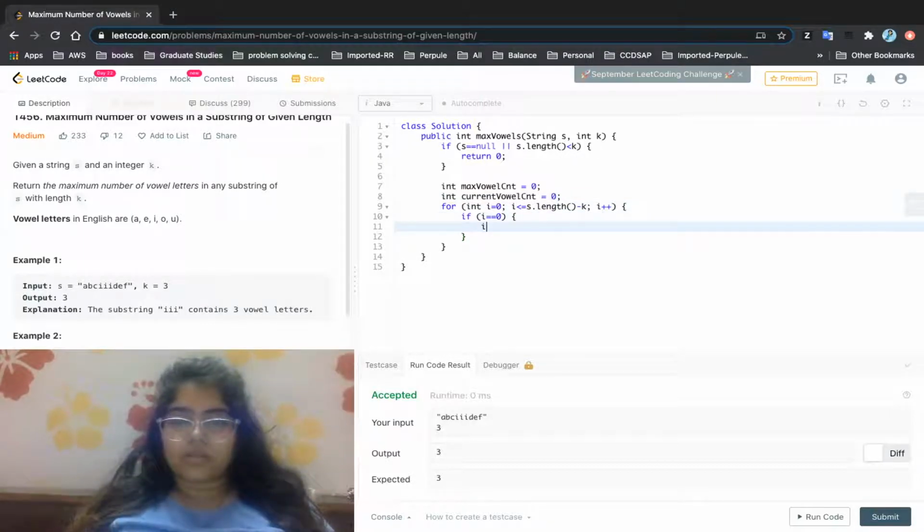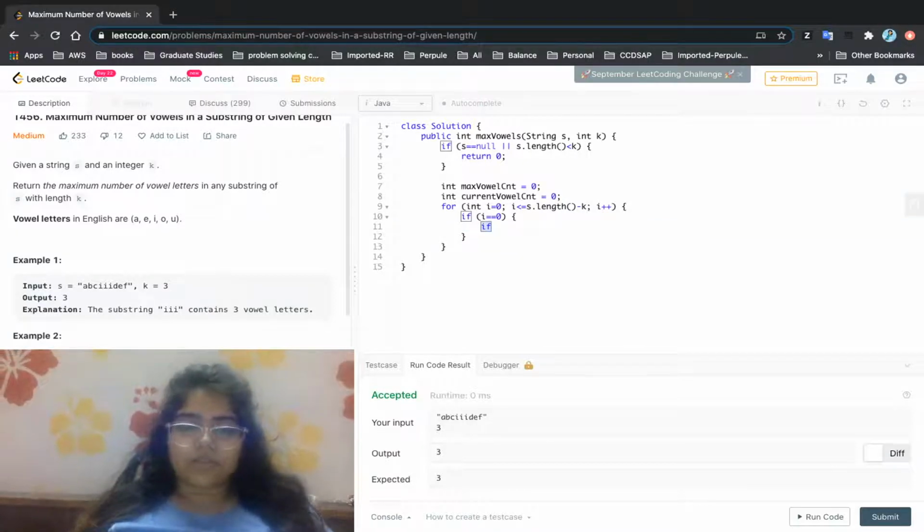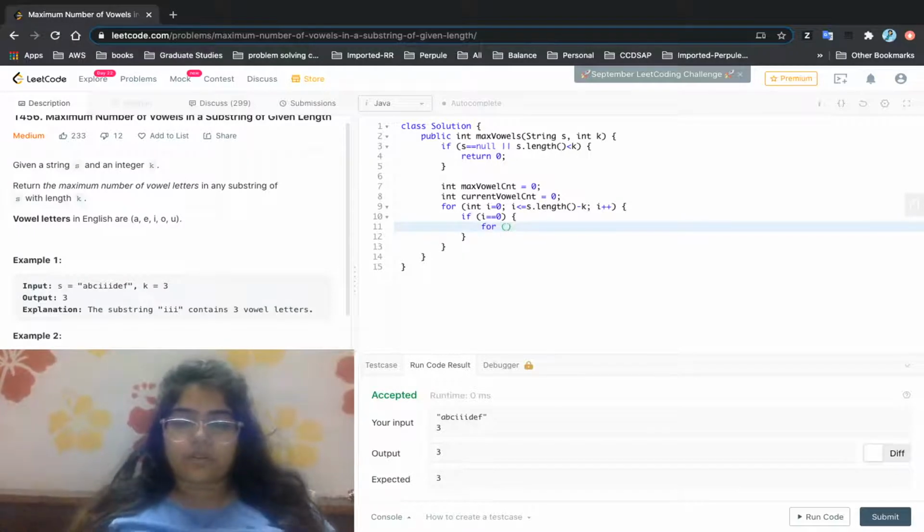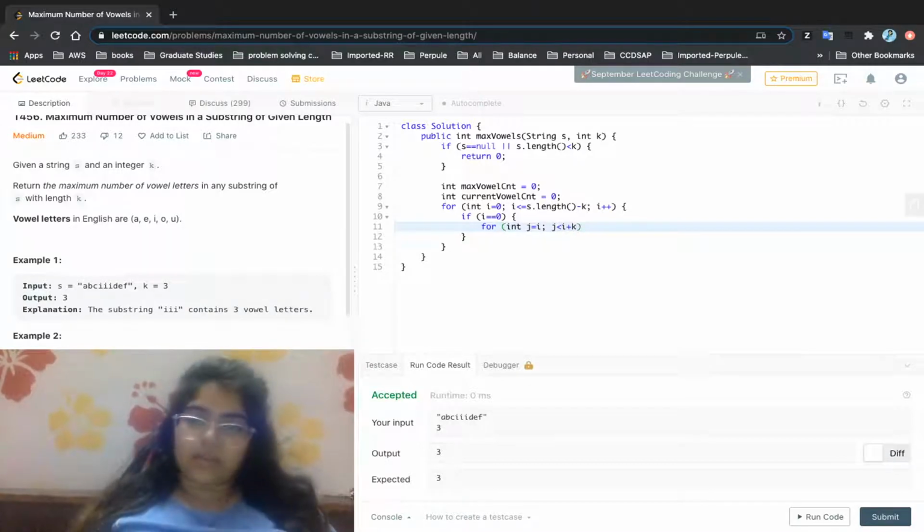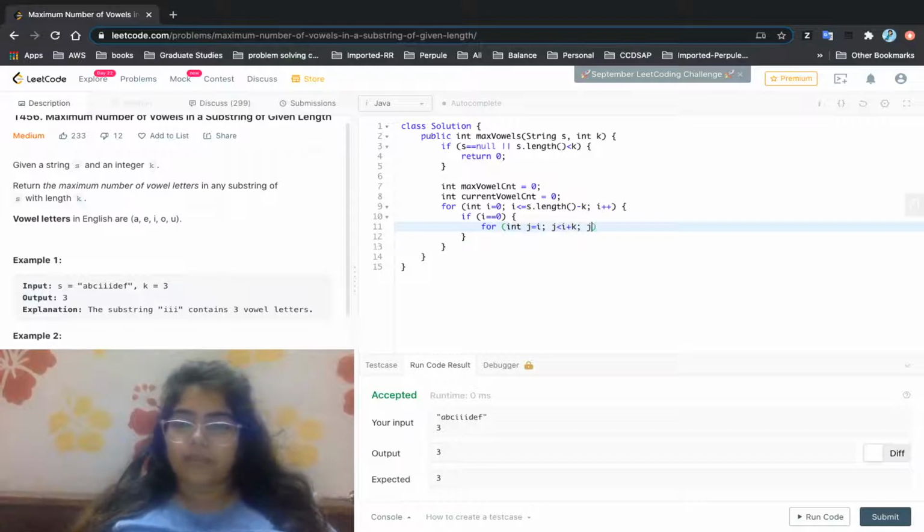If i is equal to 0, we have to calculate the vowels in their entirety for the entire sliding window. For int j equal to i, j is less than i plus k, and j plus plus.